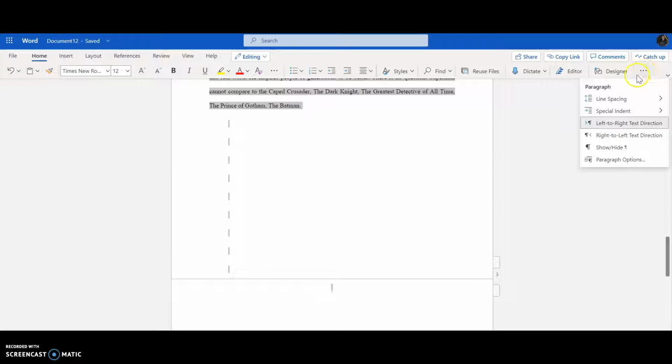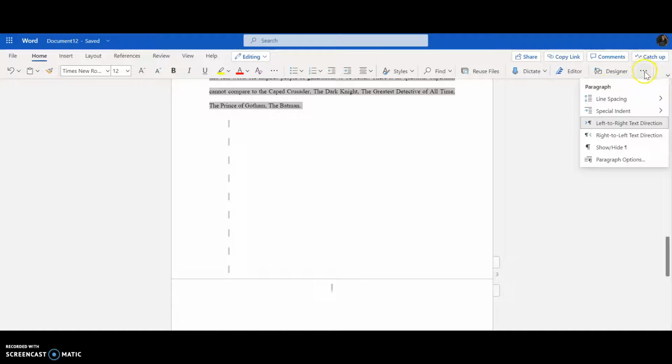You'll click on these 3 dots over here if you're in Word 360. If you're not in Word 360 and you're just using regular Microsoft, there's going to be a box that's right around here and it's going to say paragraph. It'll have a little arrow in the bottom right corner that you'll click on, and there will be something that pops up, and in there it'll say spacing. You'll click on that and go to double.